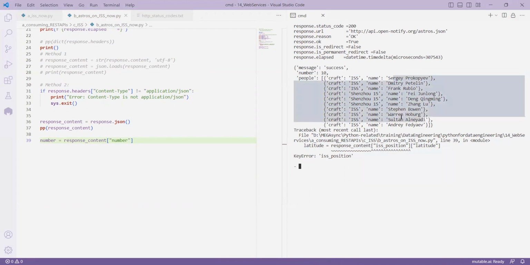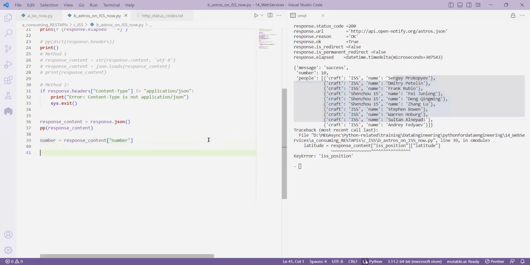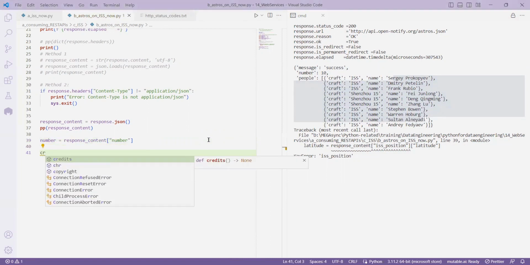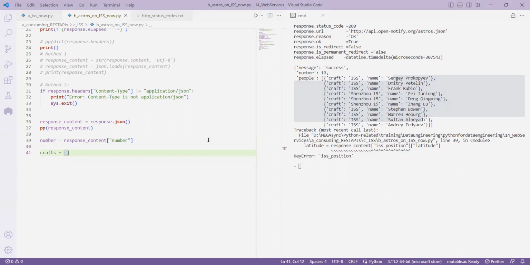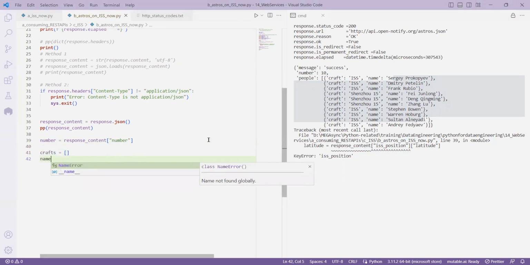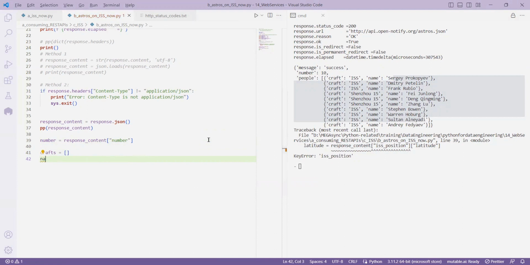So now I need to parse this content. And if I want to get the craft names and the names together, I can do that. Say crafts, so crafts is one thing, and names, or astros, if I want to get. So there are two things I have now.